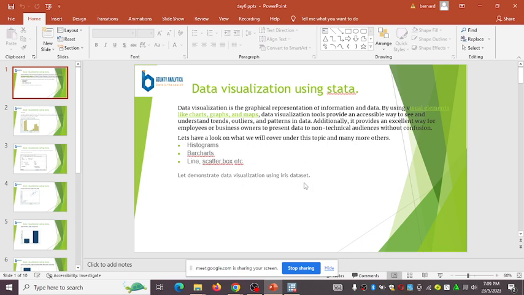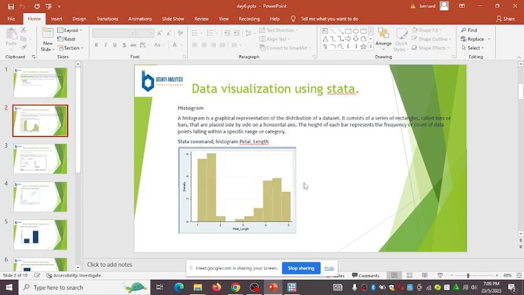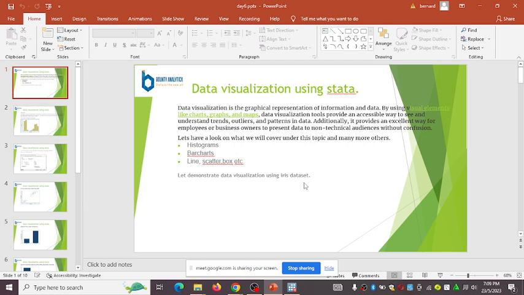If you have any question, please feel free to ask. I'm sure you have the dataset with you, so we can now load the dataset in the STATA memory for visualizations.